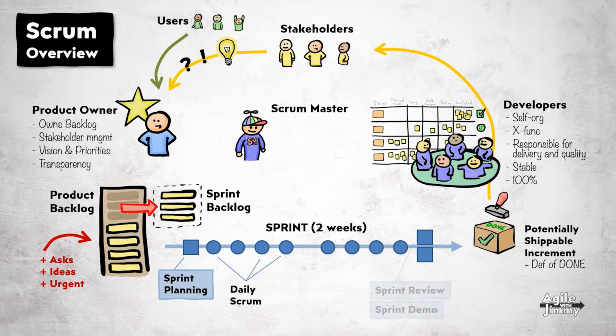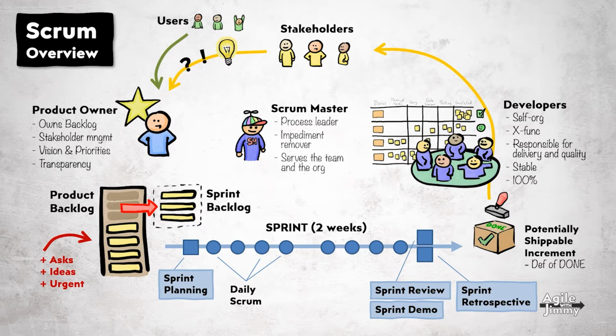At the end of the sprint, stakeholders and anyone else who is curious is invited to a sprint review, where the sprint is reviewed, and to a sprint demo, where new features are demonstrated and feedback collected. And as a closure to the sprint, the team conducts a sprint retrospective, where they discuss how they can work better as a team and agree to some changes to their ways of working.